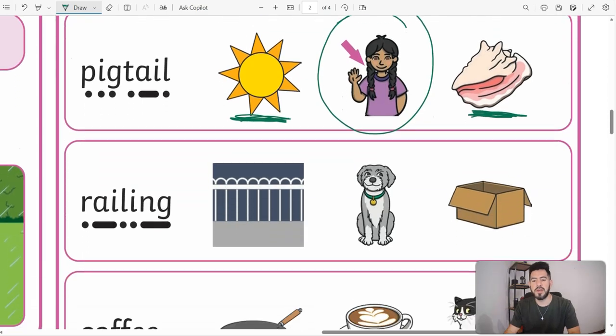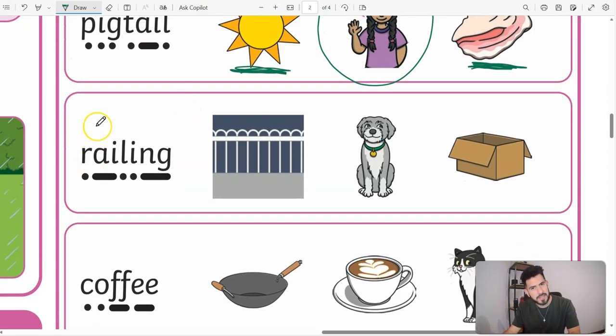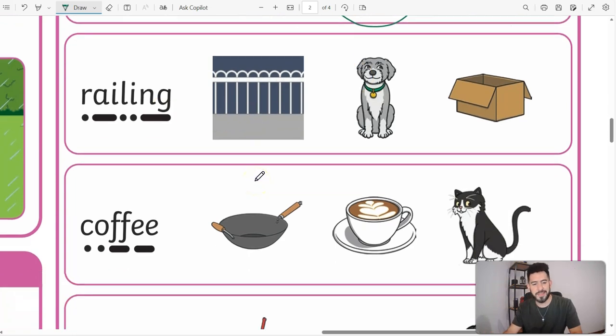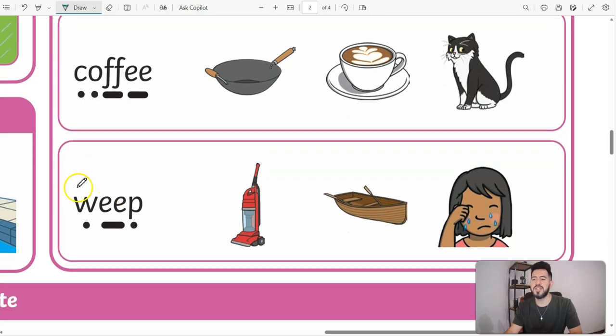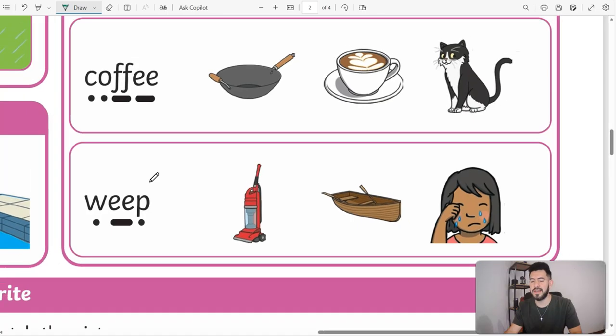Then we have the word here. You should be able to read it and choose. Look at the others. Look at all the pictures. I need to look at all the images to see which ones I can discard. So, you know this is a box and this animal. So, choose the one you think is okay. Then you will read this one, and finally to weep, okay, which is when we are crying.